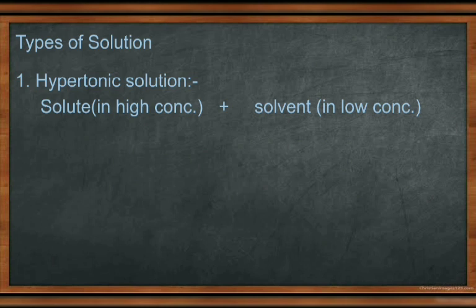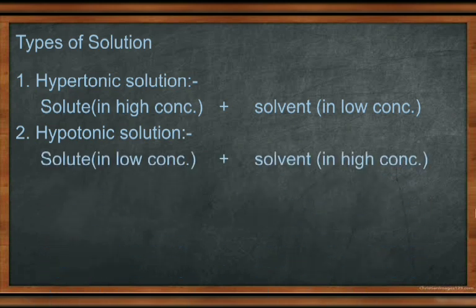Suppose next, hypotonic solution. Here hypo means lower. What lower? That is solute is lower, because every name, I told you, depends on the solute. If the level of solute is higher, that is called hyper. If the level of solute is lower, hypo means lower, is called what? Hypotonic solution. And solvent concentration is higher, so here it is solute in lower concentration and solvent in higher concentration, that is called hypotonic solution.